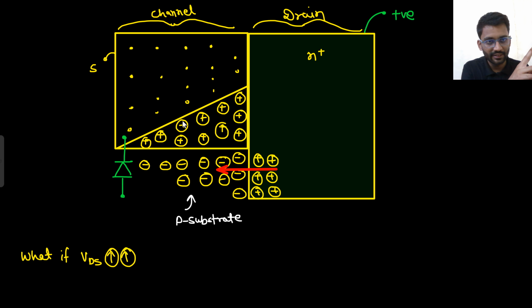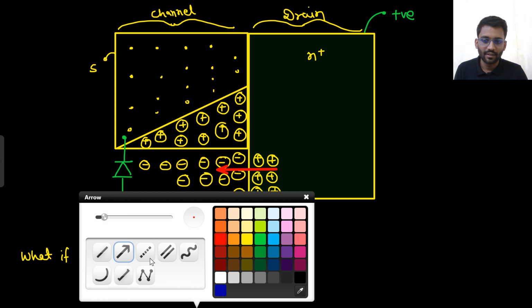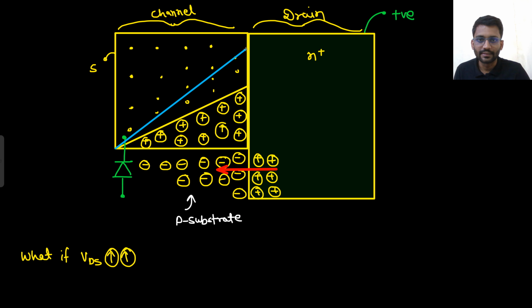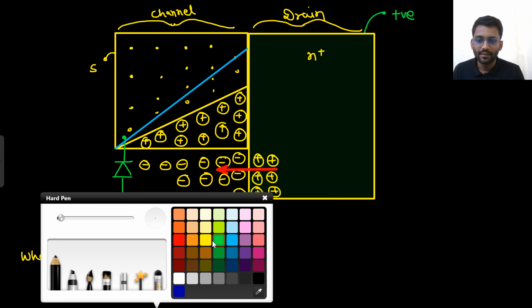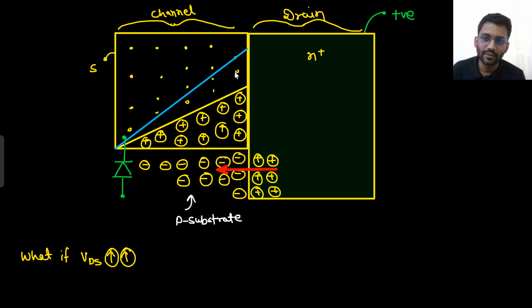From the drain side, the depletion region will keep on increasing, because at the drain side the maximum potential is there. Then slowly the potential is decreasing. So at the drain side you have the maximum potential, then lower, then lower, then more lower. If I keep on increasing VDS, it will be somewhat like this, right? And the rest of the area will be plus only. Here I am showing only the electrons.